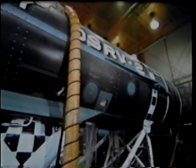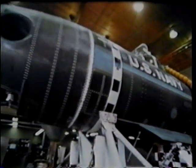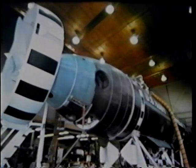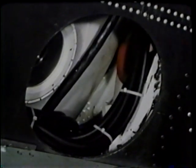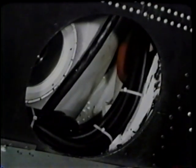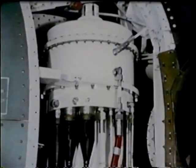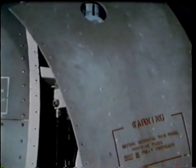This fiberglass skin is for hydrodynamic streamlining only, and is free flooding. Inside, three connecting pressure spheres, each seven and a half feet in diameter, hold the controls, diving crew, and rescuees. Most of the systems and units are in smaller containers in the free flooding areas fore and aft. These containers are pressure compensated.